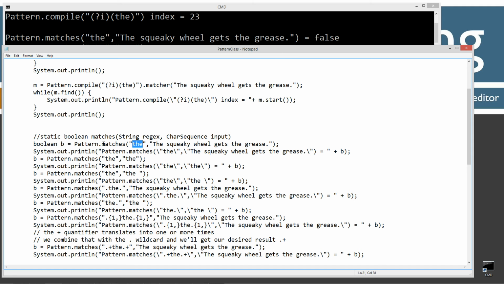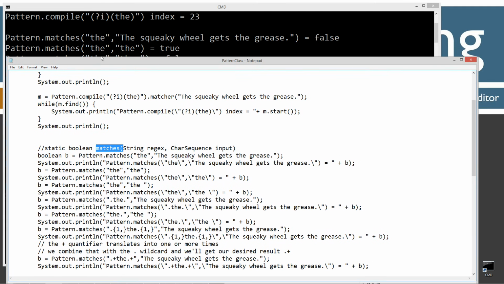Well, the matches method, right? I'll show you in the next one here. If we do "the and the", it'll return true. You're like going, oh, well, that's bizarre, right? So it actually matches the regular expression to exactly what's in here. It doesn't do what the find method does in the Matcher class, right? When we invoke that, the find will return back true, as we'd expect this to do something like in this right here, right? But matches doesn't do that at all. So if we have a perfect match, it'll return back true.